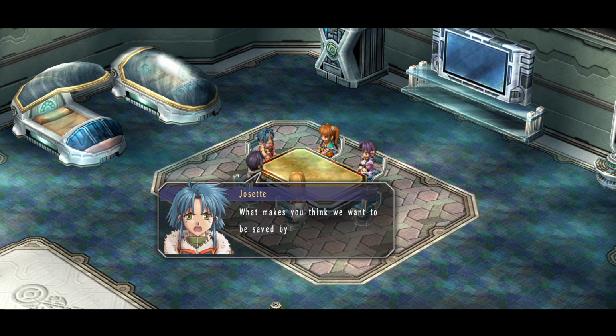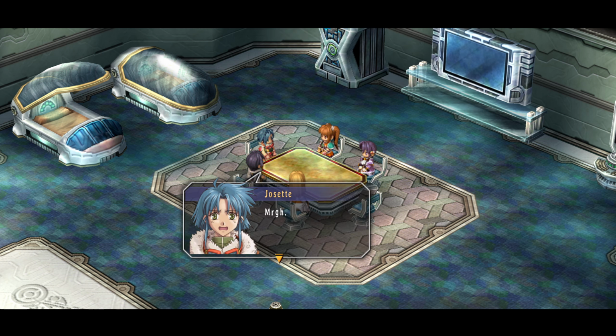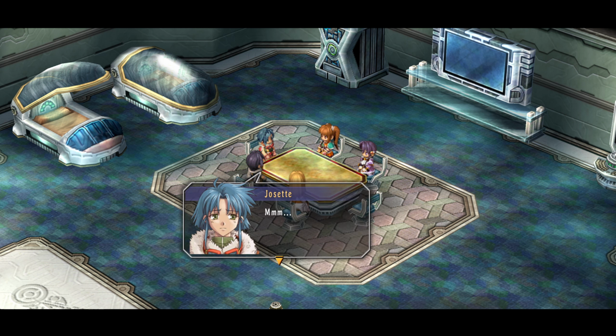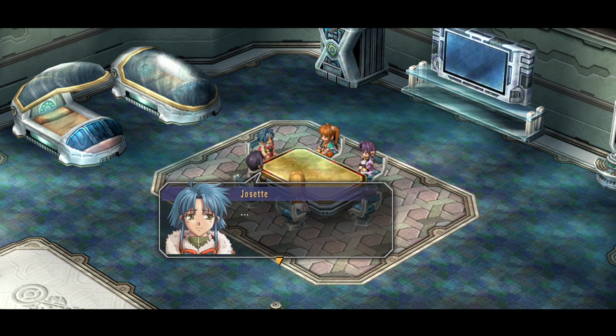Estelle. Hold on a sec. What makes you think we want to be saved by the likes of bracers? The likes of bracers, huh? So you can save them all by yourself? Nah. Besides, you helped us when we were escaping the Glorious. It's way past time we return the favor. Estelle's right. If you run in on your own, you'll just be caught and you won't help anyone just staying here. You know that, right? Why don't you head to the RCL for the moment? I suspect Kyle and the others are being kept on the Glorious. There's a good chance it's docked to the island somewhere. If we continue to investigate, I suspect we'll find it. We'll tell you when we locate it, I promise.